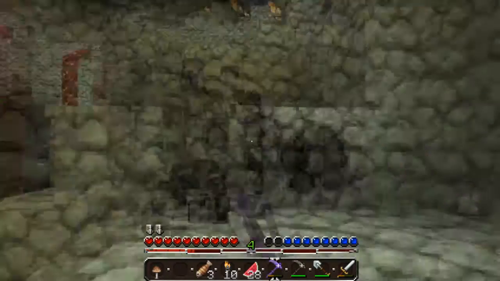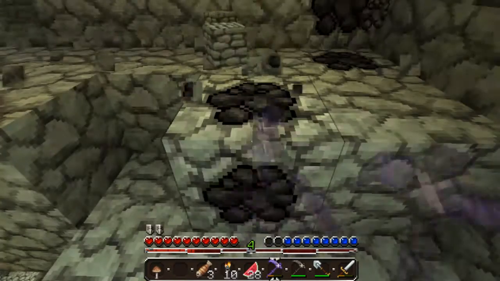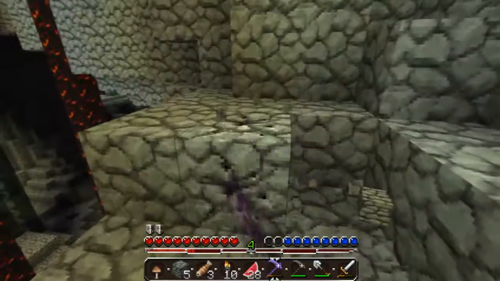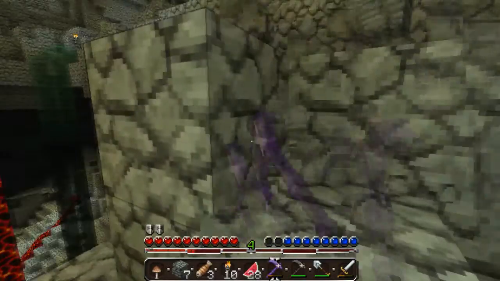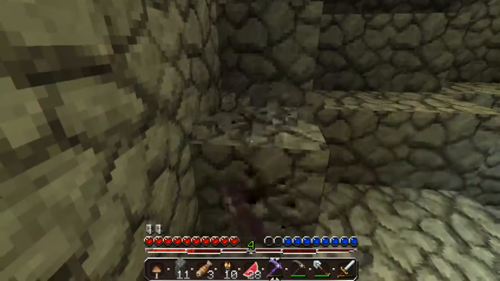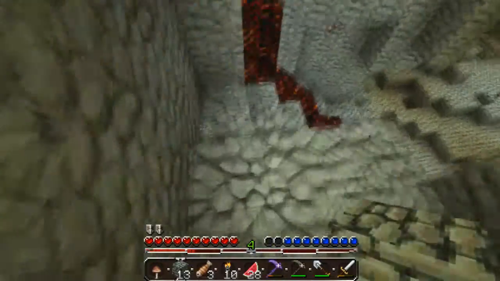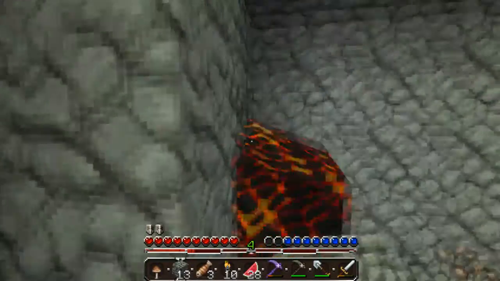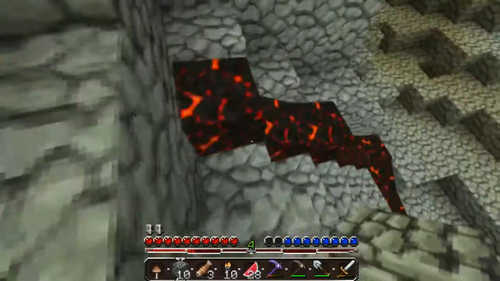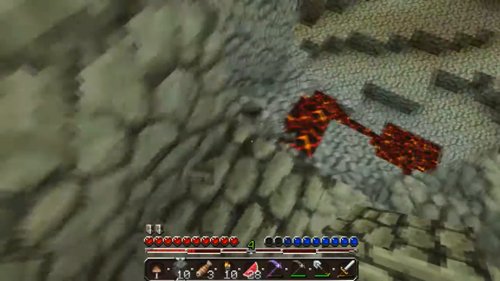I haven't got no materials either. I'm such a pleb, I don't even come out prepared. There we go, we've got... That's a bad place to put a torch. 13. 14. So block up the source. Block it off like this. Should go down pretty fast now.